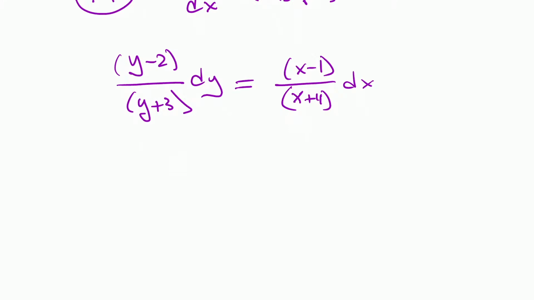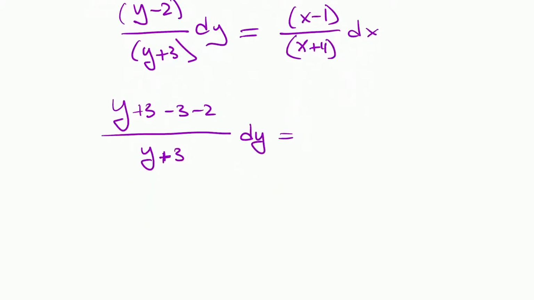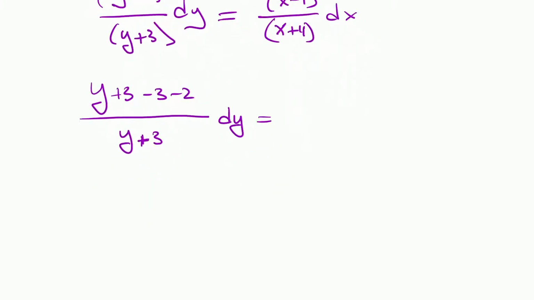The way I'm going to do this is I'm going to change this to y plus 3 minus 3 minus 2. Now, I know you think I've just pulled that out of thin air, but you might be able to see the reason why I chose y plus 3. So this and this are the same fraction, right? And I realize that you might not have known to do this, but this is all in service of trying to figure out what the antiderivative of this thing is. And sometimes you have to manipulate things algebraically. I'll deal with the right-hand side in a minute. Let me just show you where this is going.